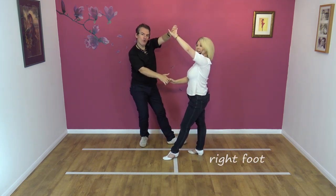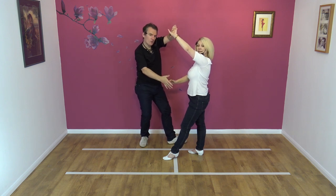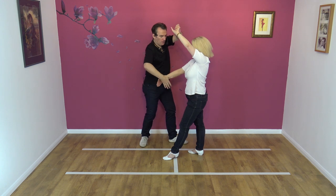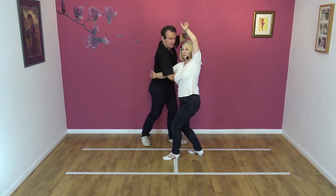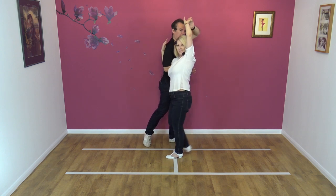Now this is the hook. So I'm going to pull with my right hand, letting go, and my right arm goes in to Nikki's left. No, that's right, your right arm. Yep, your right arm. And I collect like so.